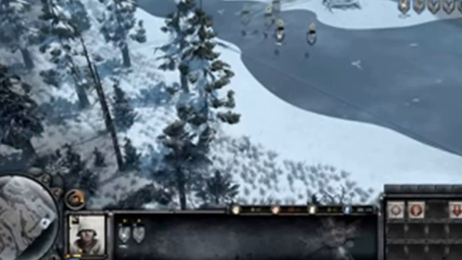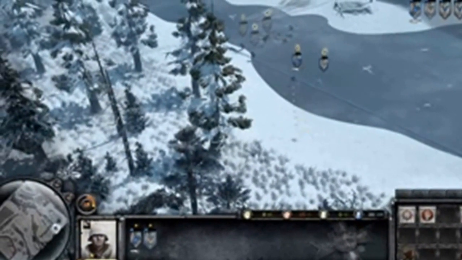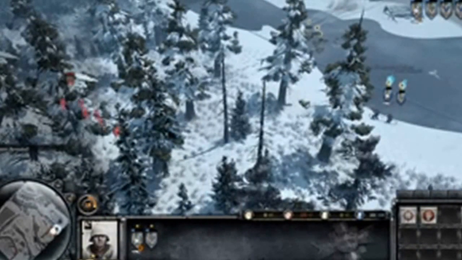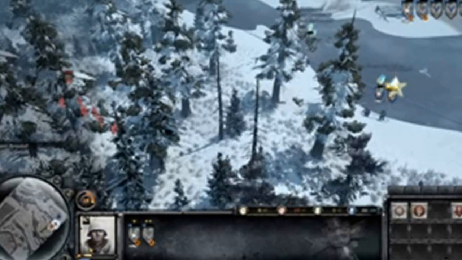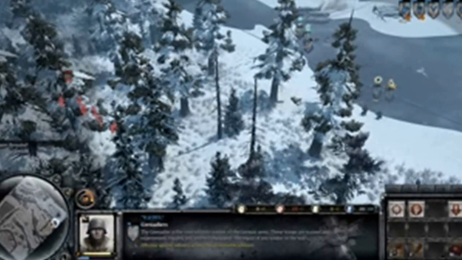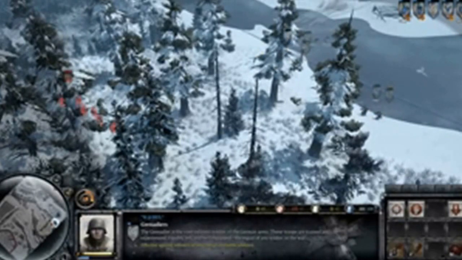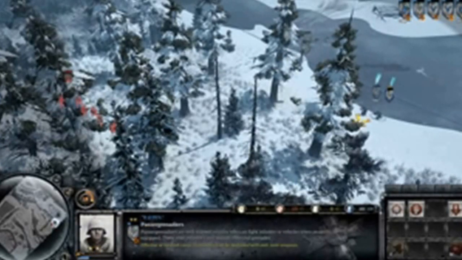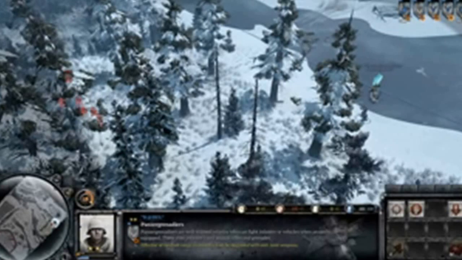Now we come to the tricky part. As I said before, there's a mortar, luckily not a heavy mortar, but just a regular one, and there are some enemies in the woods. Now what Kabel here is doing, and I saw this before, I always watch the video, he will move in with the stormtrooper and panzer grenadier while the other units distract the enemy, for example these penal troops. Okay, he won't do that.